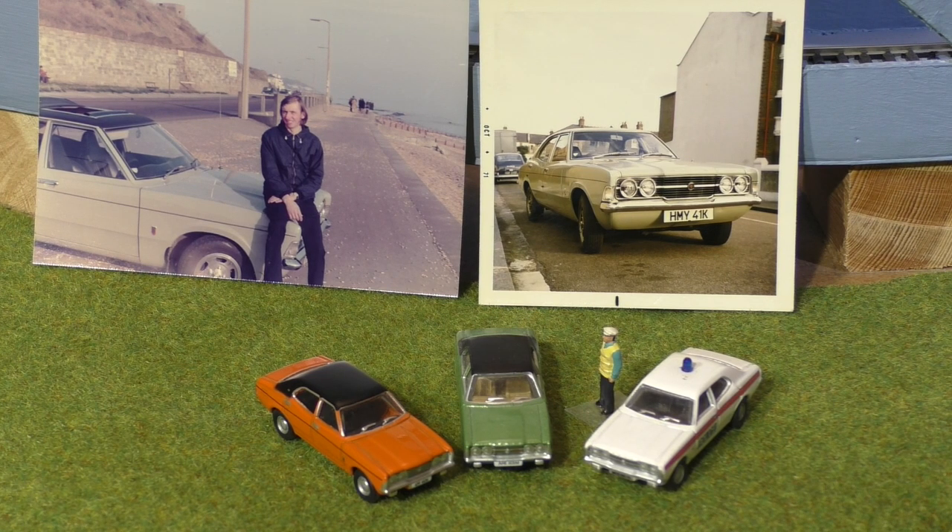I sold the Mark I Cortina and bought in its place this Mark III, which you can see in grey-green. It looked really good, and as you can see on the photo on the left, got some nice alloy wheels on it. I was talking about the tow bar on the back of my car - I had some friends in the car and we were on the M4 in the outside lane going towards London. The traffic all came to a halt as it sometimes does and I stopped, a reasonable distance away from the car in front.